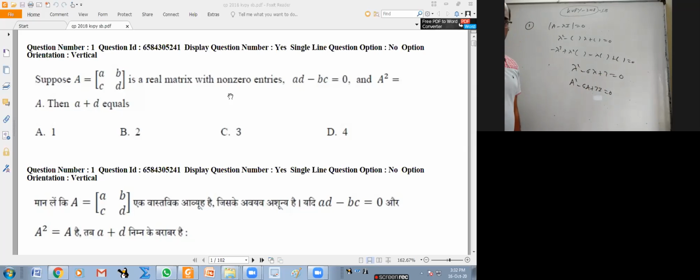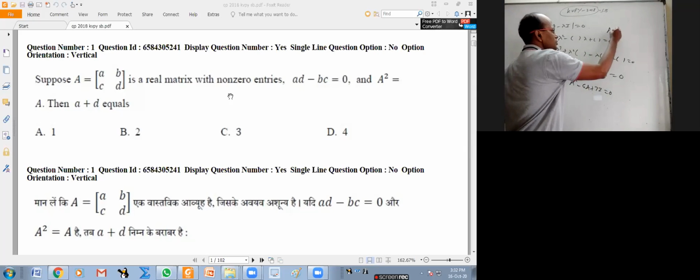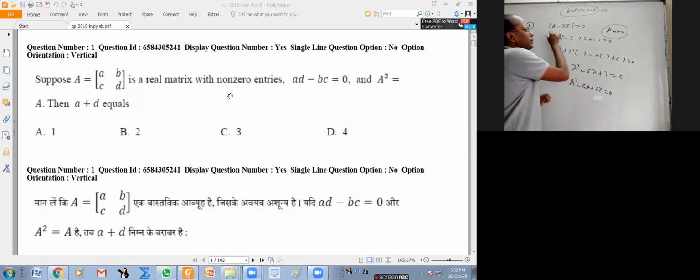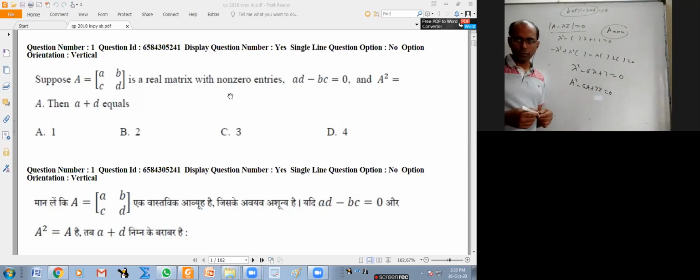Why specifically cube or square? If A is an n by n matrix, then the determinant of A minus lambda I equal to 0, when you expand, you'll get an nth degree polynomial. In the place of lambda, you substitute A, then you get one equation of nth degree which matrix A is satisfying. I'm not saying 2 or 3. In our syllabus, we only deal with 2 or 3. Otherwise, it is true for 5th degree, 10th degree, 100th degree also.